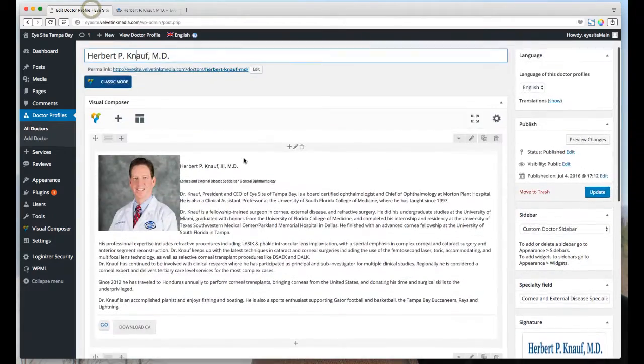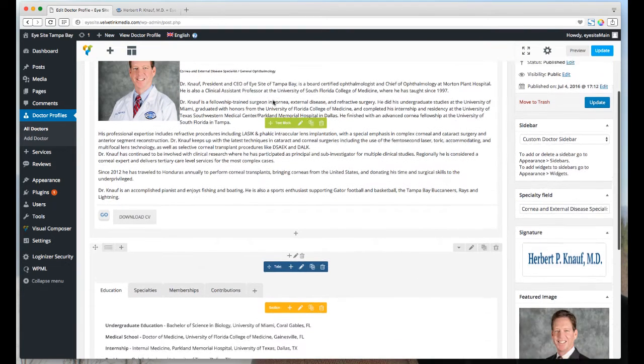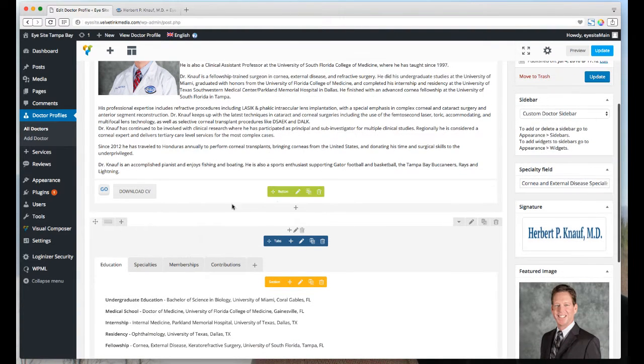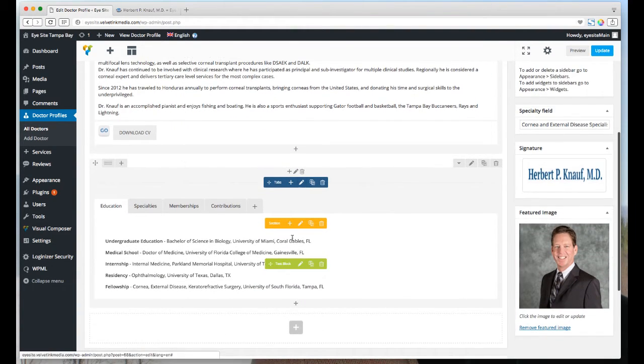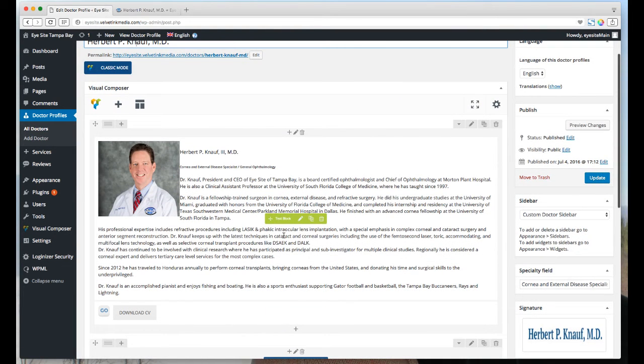To edit this, you'll notice that when I roll my mouse over this area, a box pops up, and that's true for everything when you're editing within your website. If we come here, we'll see that pop up. The button section will have a pop up. Down here, you'll see this pop up. So if you ever need to edit these things, you just look for the pop up and then click the pencil. So I'll do that now.